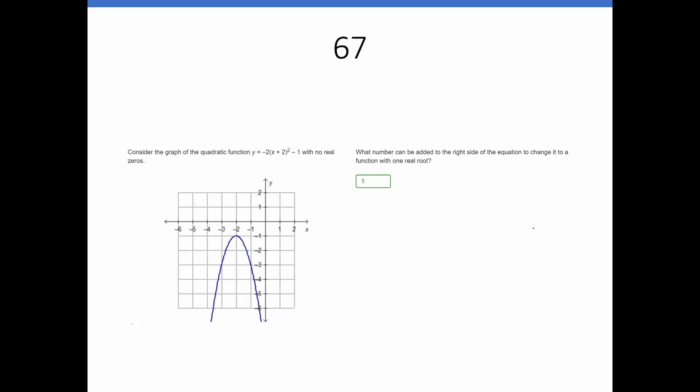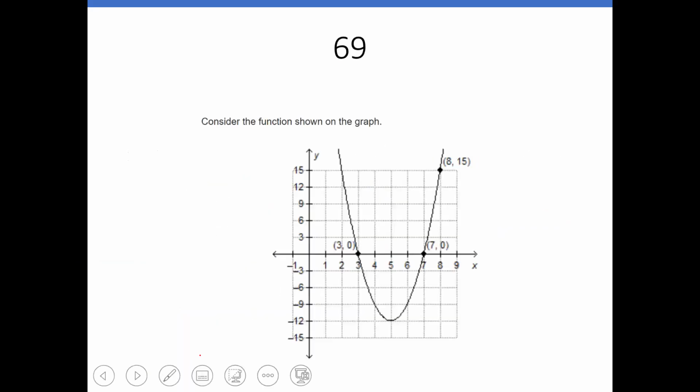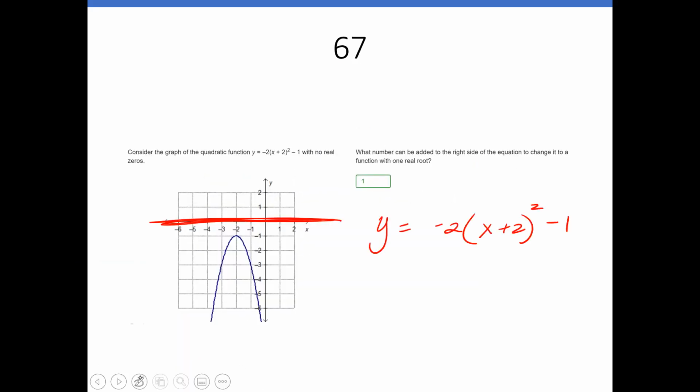Okay, so when you're looking at your graph, is it touching anything on this line? No, it's not. So what that means is that you have to solve it not by looking at the graph, but literally by actually solving this. So what is your very first step to solve this?